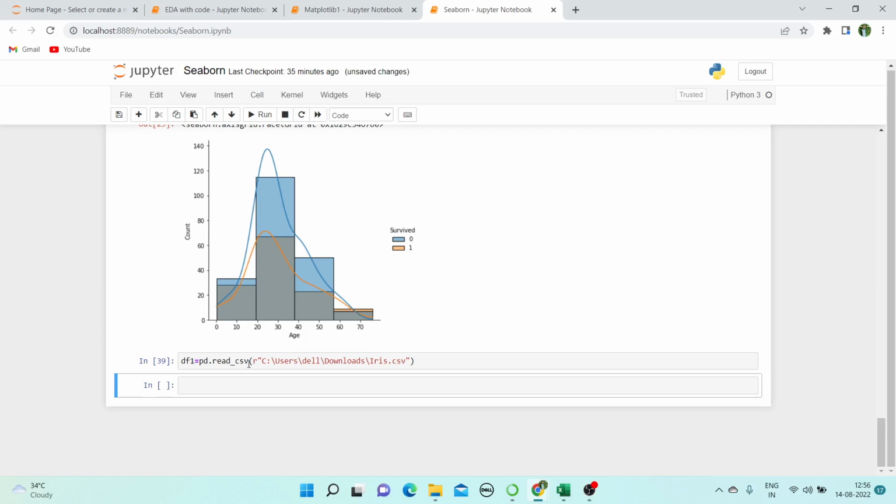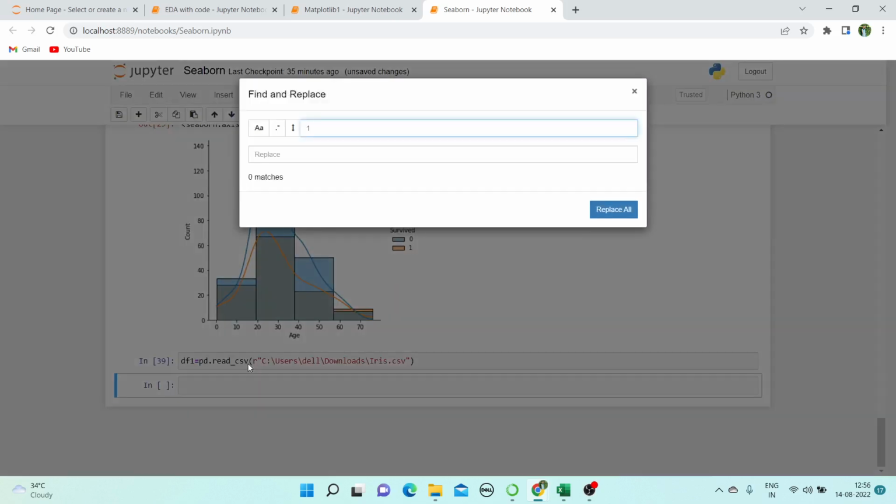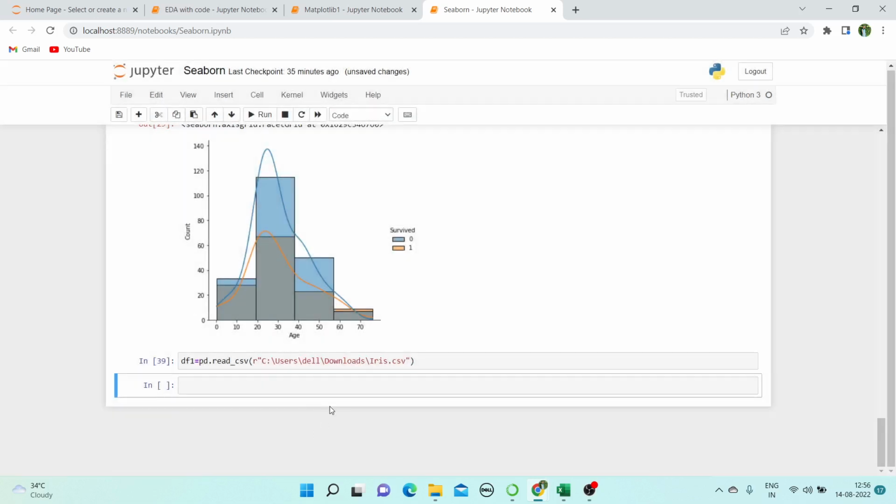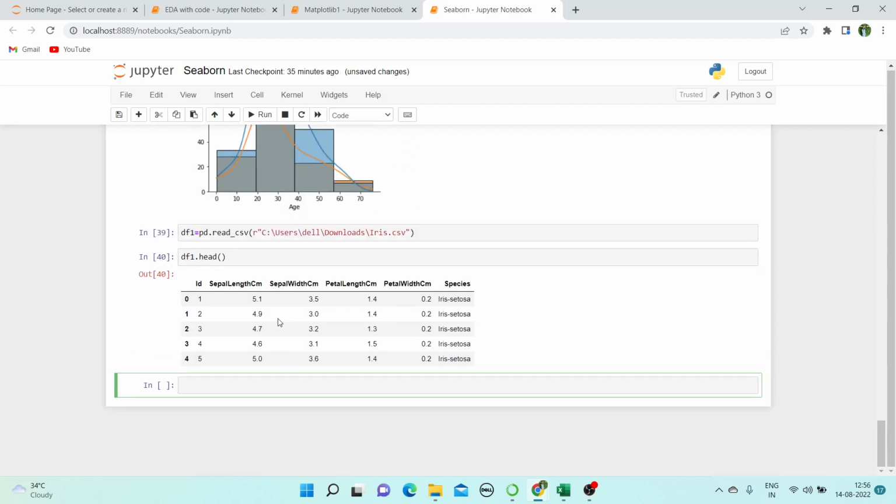I hope you are aware of what a scatter plot exactly is. Basically, a scatter plot is used to represent two numerical variables at the same time, and you will get to know more once we plot the graph. Shift enter. You can see we are getting the head. Now let's make a scatter plot.